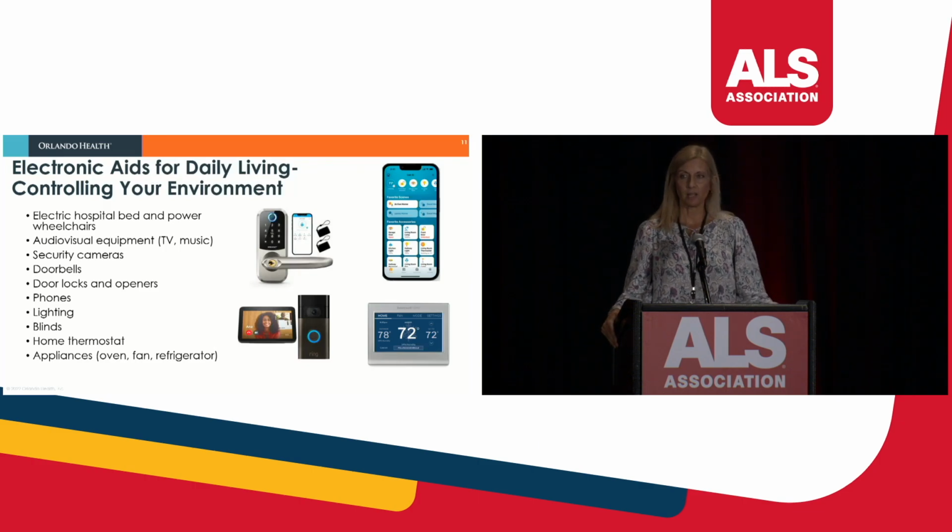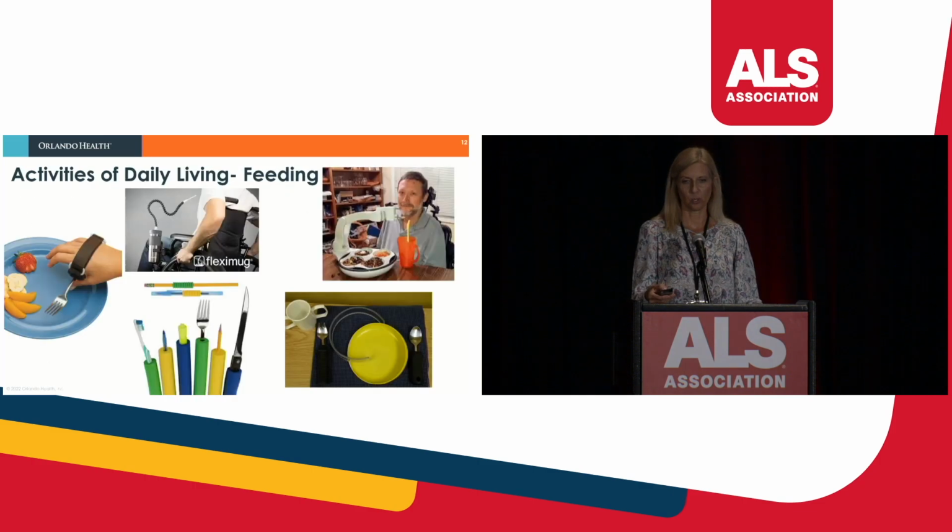A lot of these things can be accessed very easily, and remember that they can be accessed differently as well. We can start by using just an application on your phone. We can do voice recognition. If we have augmentative communication devices that maybe speech has for us, then we can do eye gaze. We can do predictive text to be able to engage with these different devices. So it's really come a long way. Keep them in mind. They've also become much less expensive in this day and age, and so it's really important to maximize that independence in your environment.